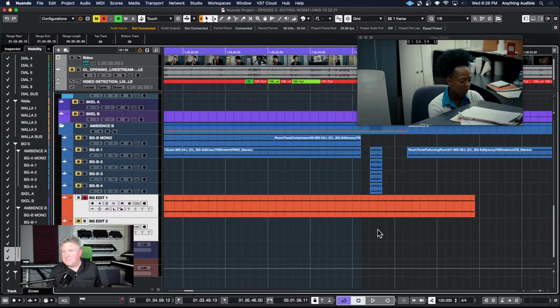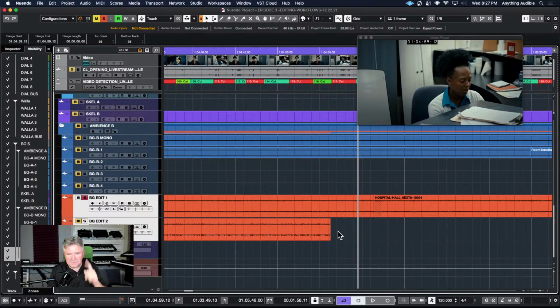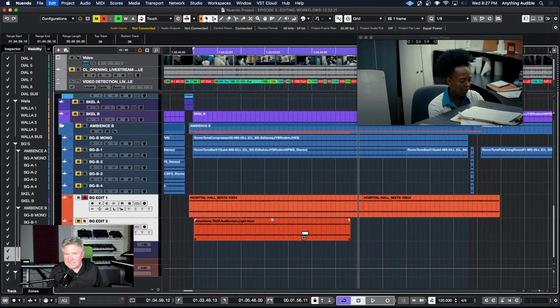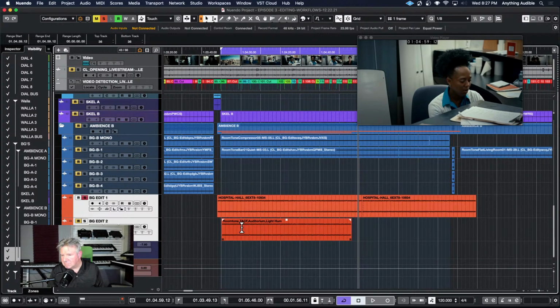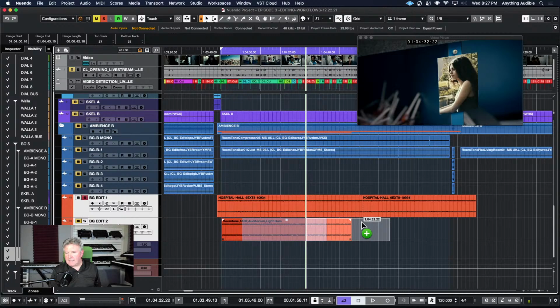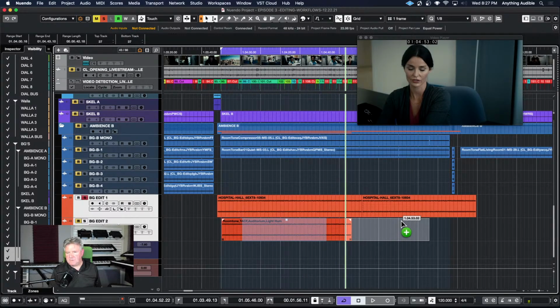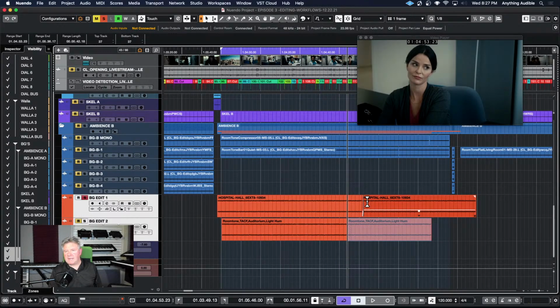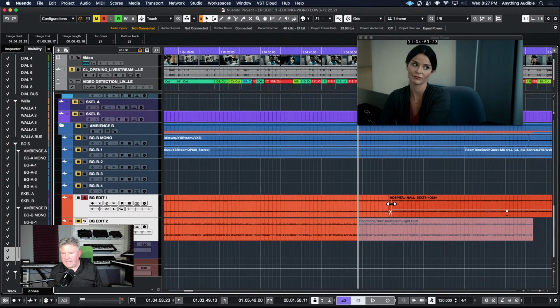So I've gone past, right? So I'm going to leave that for a second. I've only made one crossfade. Cool. I'm going to take the same thing with my light hum. Go for the hand tool again. Hold down Option. And I'm going to grab that. Now, what I want to do is I don't want my crossfades to overlap, because you run a chance of this little bump, right? So if my crossfades are slightly apart, I'm a happy man.